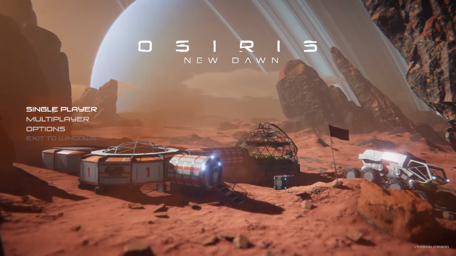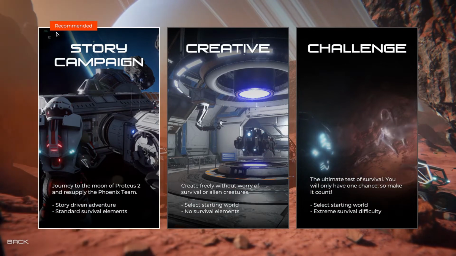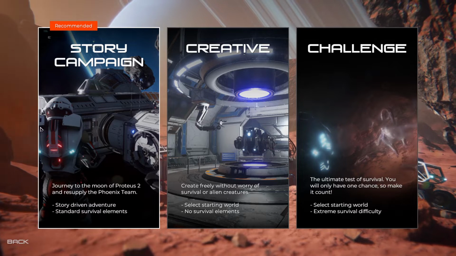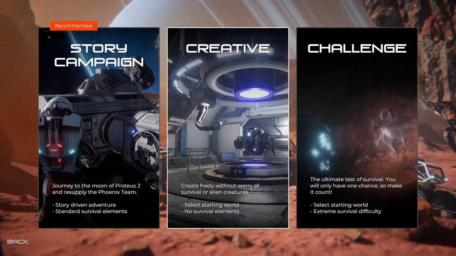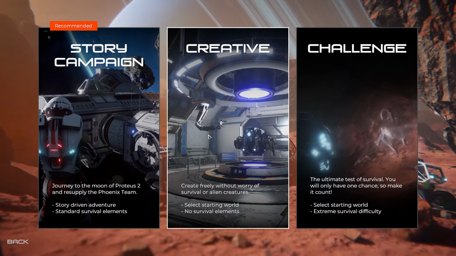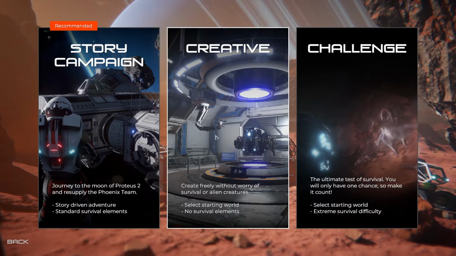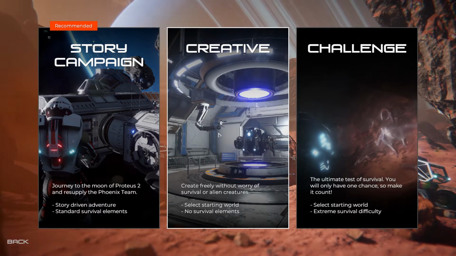So single player, if you click on it, it starts with this. This is recommended, the story mode, the first one on the left: Journey to the Moon of Proteus 2 and Resupply the Phoenix Team. Story-driven adventure, standard survival elements. There's creative: create freely without worry of survival or alien creatures. Select starting world, no survival elements. And challenge, the ultimate test of survival. You only have one chance, so make it count. Select starting world, extreme survival difficulty.